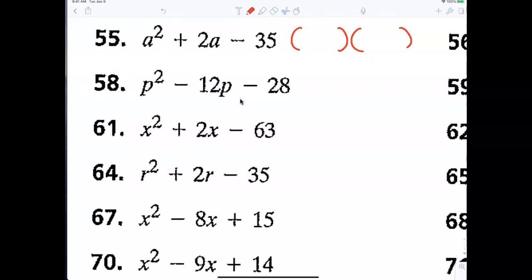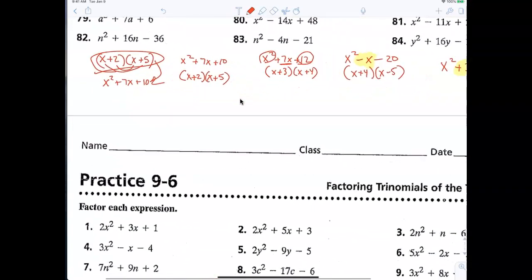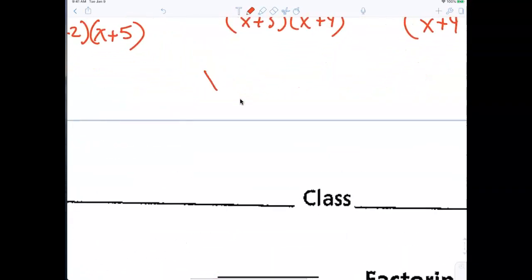A minus 7, A plus 5. Wouldn't that make -2? Oh, sorry, A minus 5. There you go. A plus 7. Yeah, and again, all you do is check. All you do is check. Now, I'm going to give you one more option down here, guys. Look at this one, please. Please look up. Try to factor that.